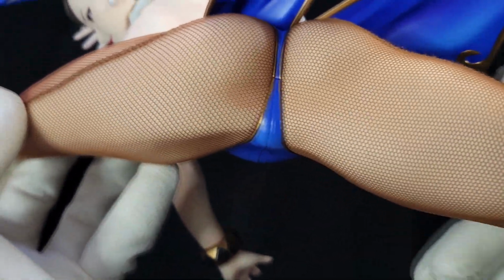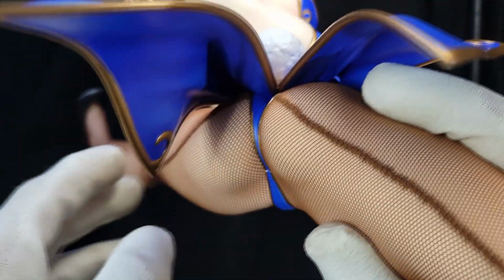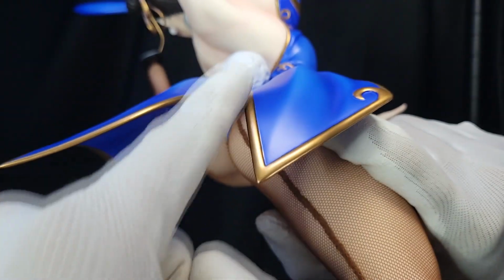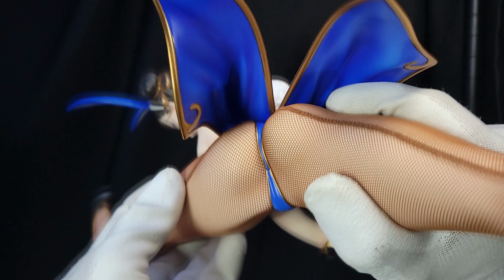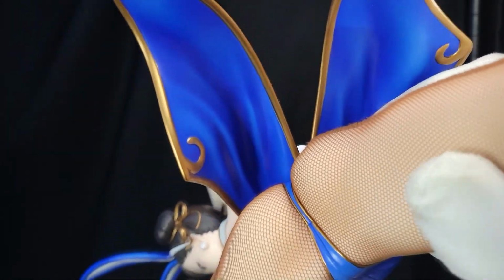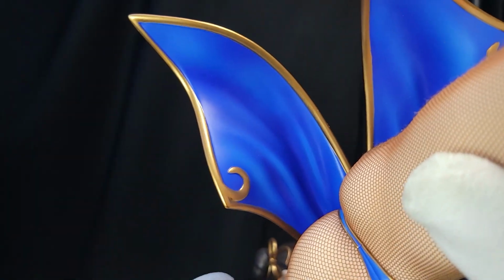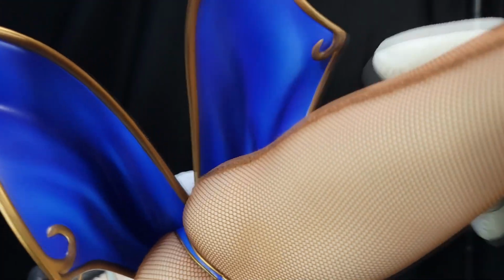And you can see here at the bottom, she is doing her little high kick, and you can see her backside here, which the view is being blocked by her little fabric suit, which goes all the way up. I feel like that could have been removable, but it's not. But they did do a nice paint job here. You can see the dark blue with the light blue mixture here, so when the light hits it, it gives it more of an in-depth, detailed look, which looks really great.